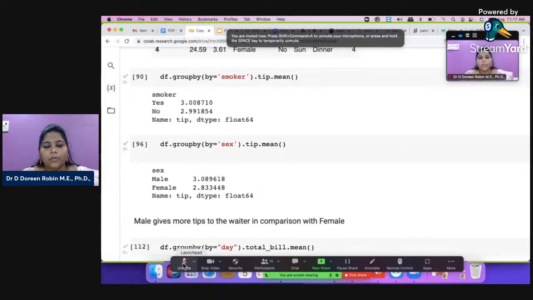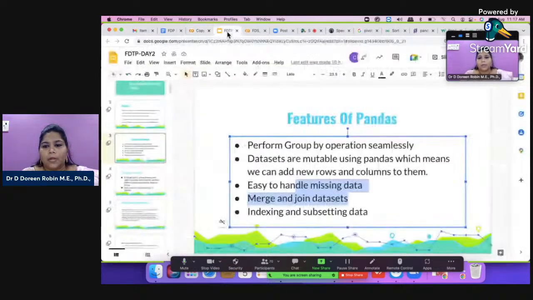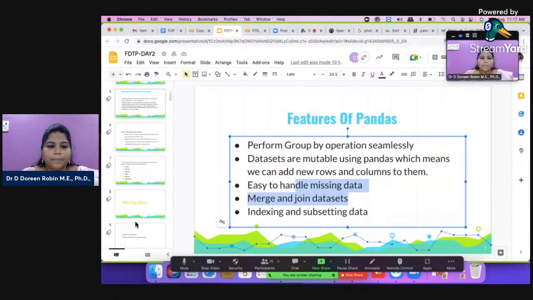So this is what you should have told: splitting, applying, and combining results. Remember, this is the strategy.